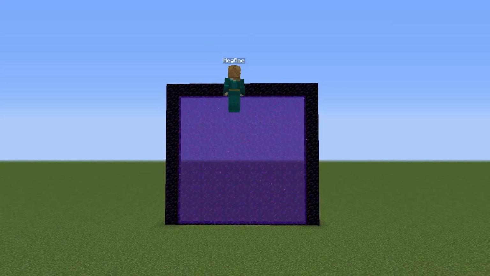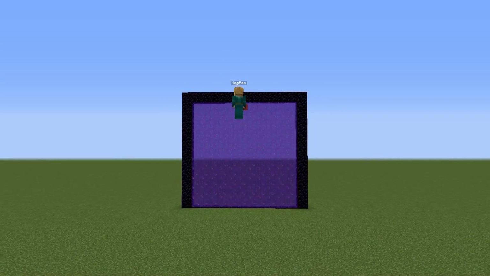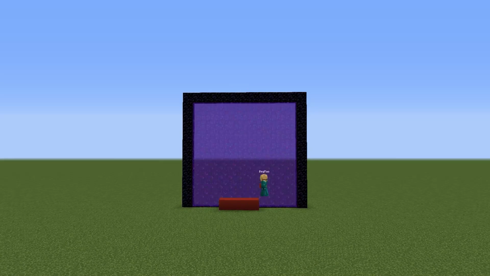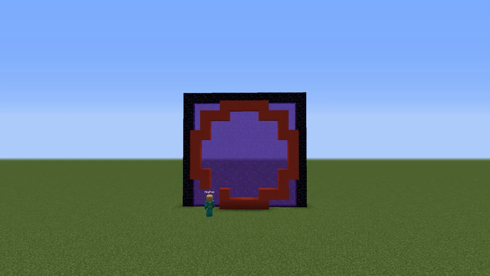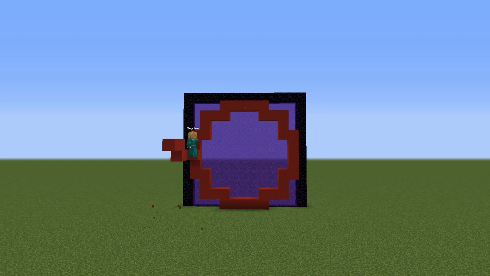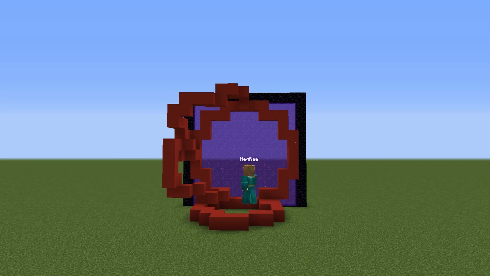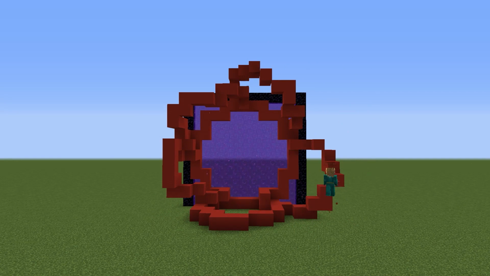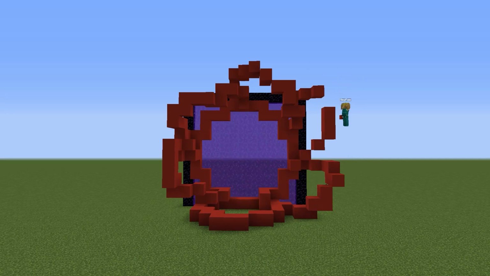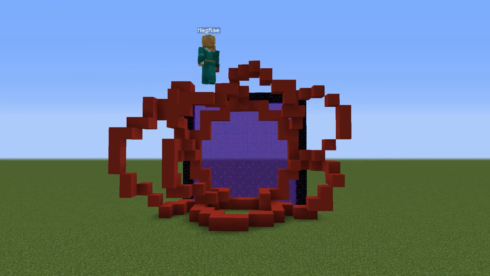In the next portal design, I wanted to see how well I could build a flower around my portal. So I'm going to start in this instance with the round section of the portal, and I think this is going to make the process a lot easier. I should have done this last time, but you learn as you go. So now that I have the round shape and my portal, I can start adding petals, and I wanted this to be based off of a rose, so I just started outlining some petals while looking at some references.